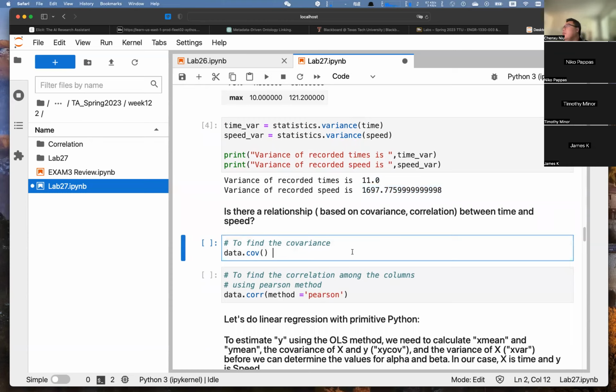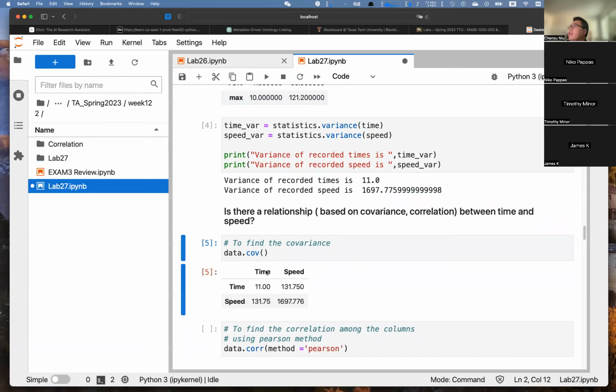After that, we need to figure out the relationship between time and speed. So we need to use covariance, not only the variance. You can use data dot covariance. The first one is time and time, and actually the covariance between time and time is exactly the variance of time, because the two variables are the same.